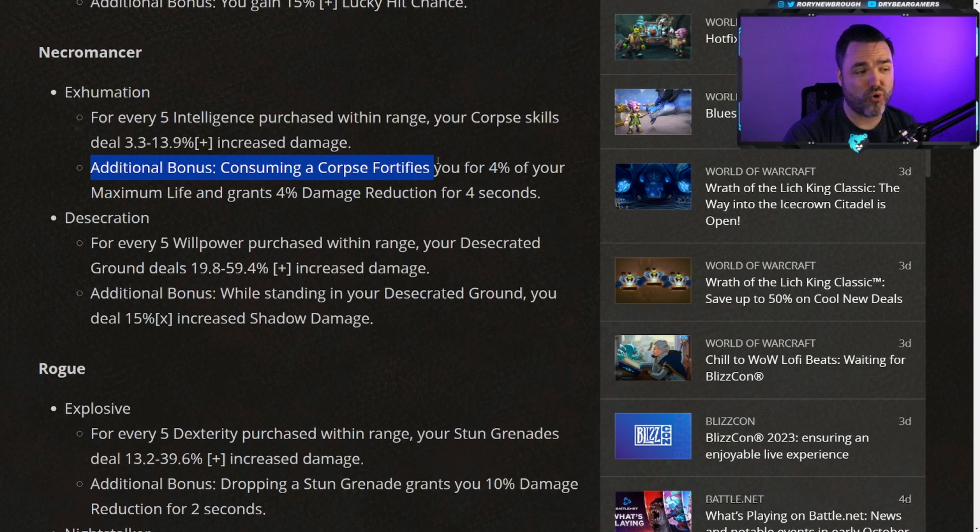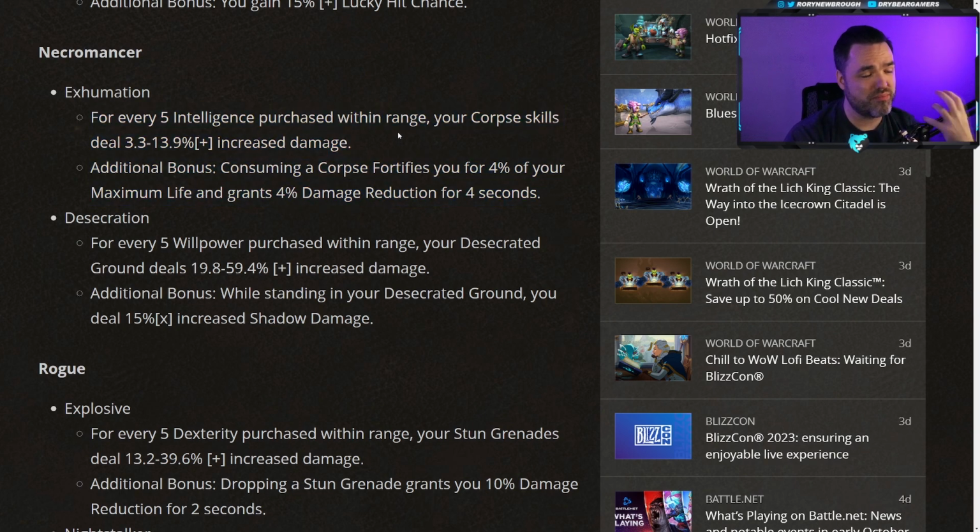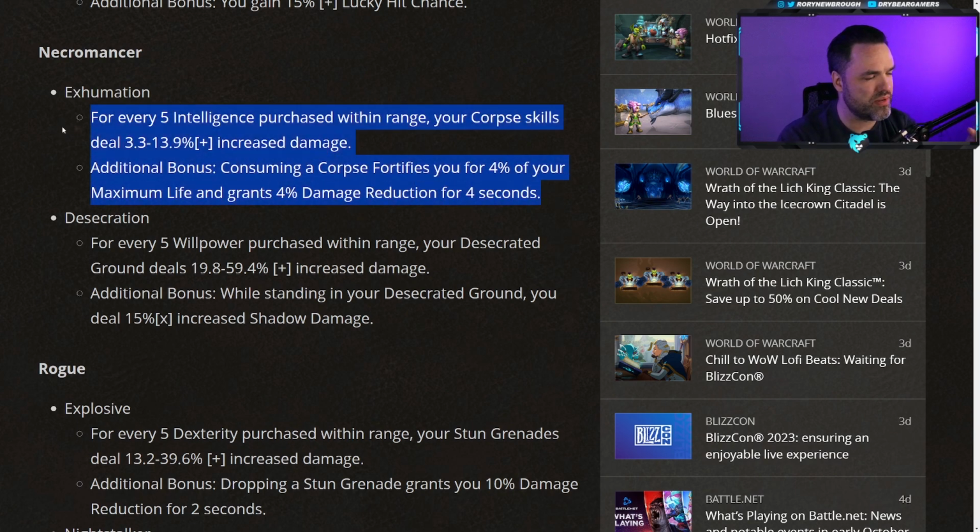Additional bonus, consuming a corpse fortifies you for 4% of your max life and grants 4% damage reduction. This is going to be super good. You'll probably run this with every Infinimist build in general, but being able to make your corpse skills do more is really nice. You can even do more bursts with these as well, get some extra damage out of that, and get some fortify and defense out of this. You might be able to run a dual hybrid build that focuses on overpower and having corpse explosion and all that, or maybe even miasma from that. But this is kind of an interesting one that might slot into some builds, or maybe even just add some more variety to the meta builds that already existed for Necromancer.